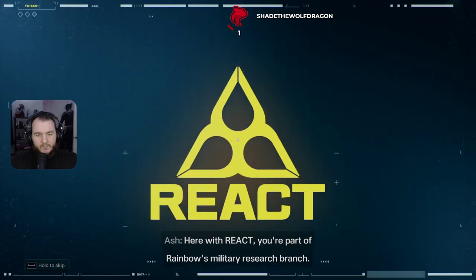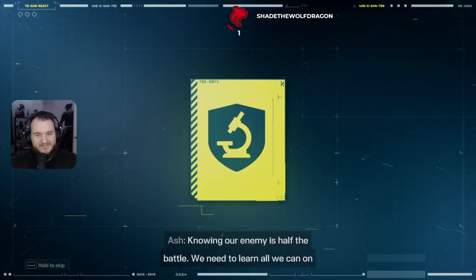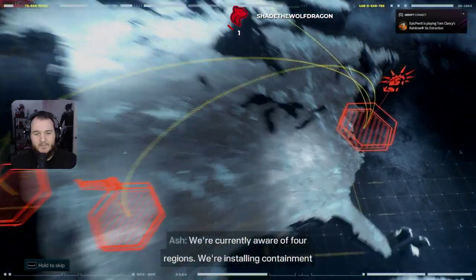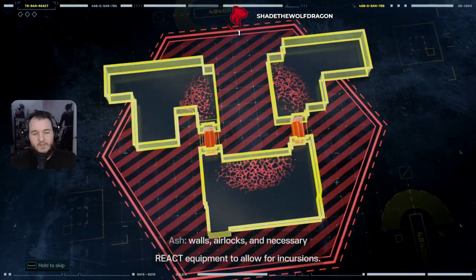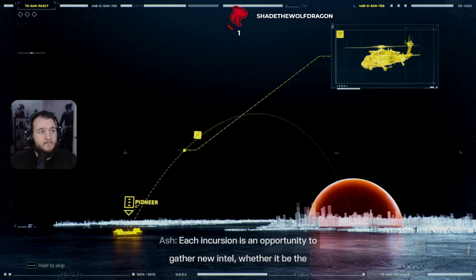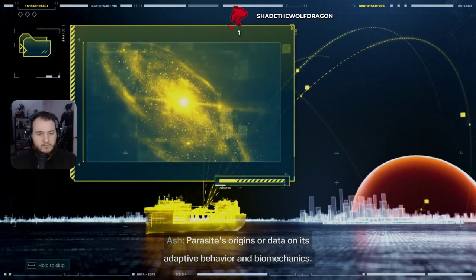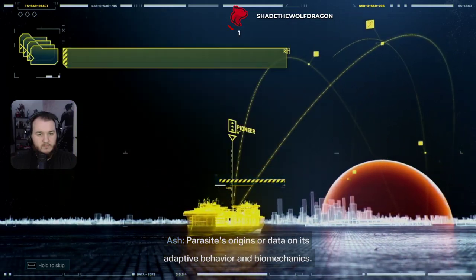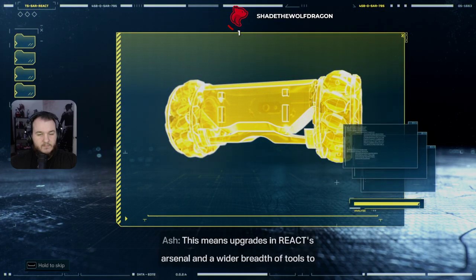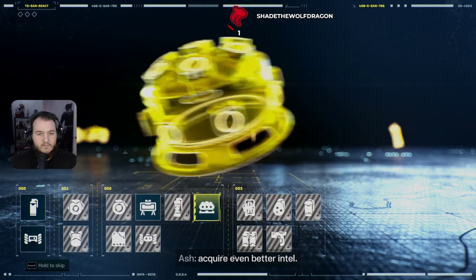You're part of Rainbow's military research branch. Knowing our enemy is half the battle, we need to learn all we can on this relentless threat to humanity. We're currently aware of 4 regions. We're installing containment walls, airlocks, and necessary React equipment to allow for incursions. Each incursion is an opportunity to gather new intel, whether it be the parasite's origins or data on its adaptive behavior and biomechanics. Field data provides R&D with continuous support for cutting-edge technology. This means upgrades in React's arsenal and a wider breadth of tools to acquire even better intel.